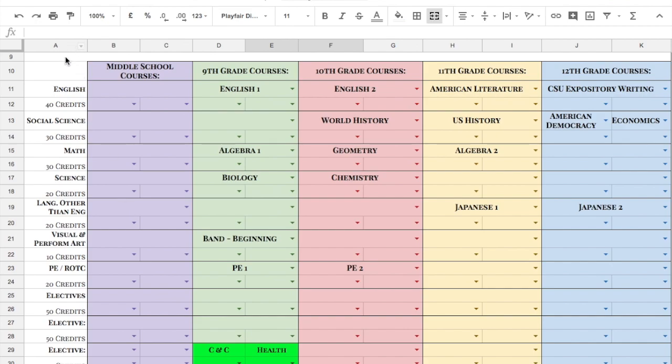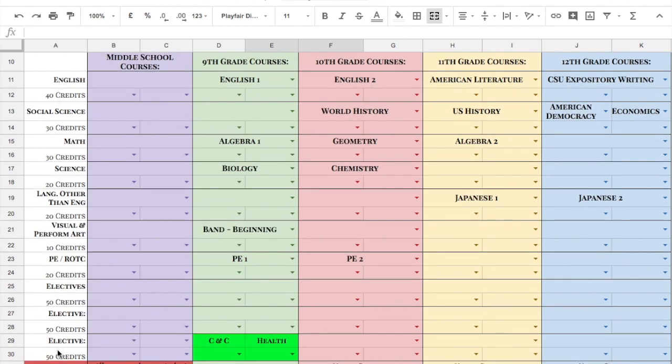And also, over here on the left-hand side is where the school counselor will be able to indicate the graduation requirements. And so this is very important because the student and the parent, as well as the CBOs and other support people for the student will be able to see, okay, these are the requirements that the student needs for graduation, and then they will be able to compare and contrast that with the actual grades that the student has earned.